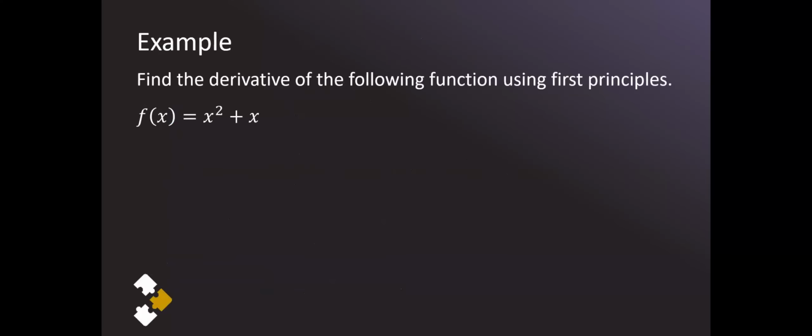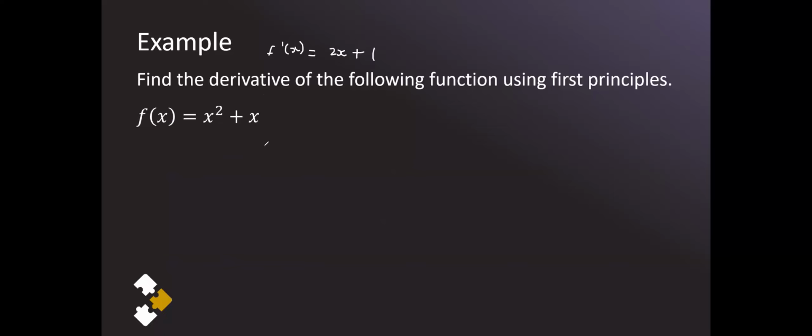Now, let's quickly look at this. Find the derivative of the following function using first principles. Like I was saying, these are the easiest 4 to 5 marks that they can ask you in paper 1. I always just do it first. I always just use the power rule to find my derivative. I know that f prime of x must be equal to 2x plus 1. Sorry, plus 1, my mistake. There we go. Yes, 2x plus 1.